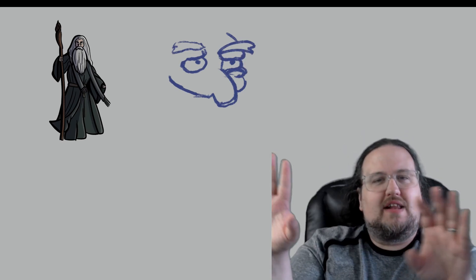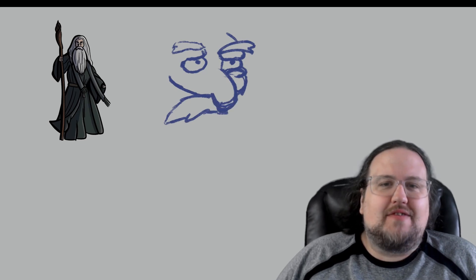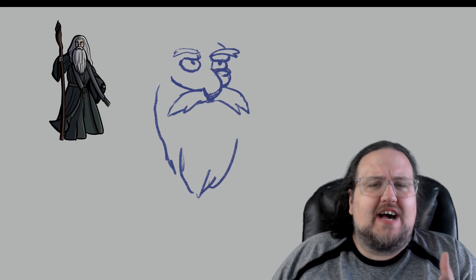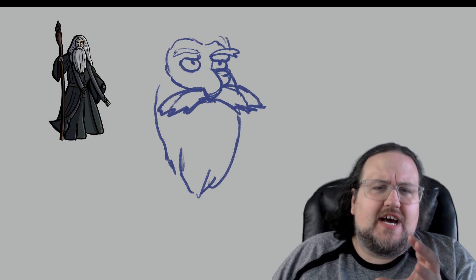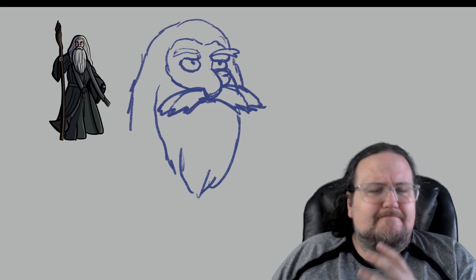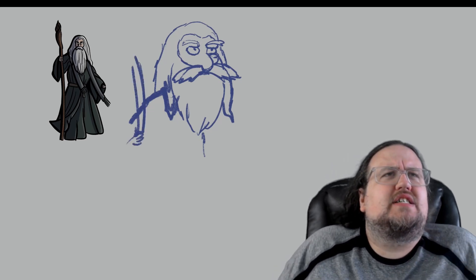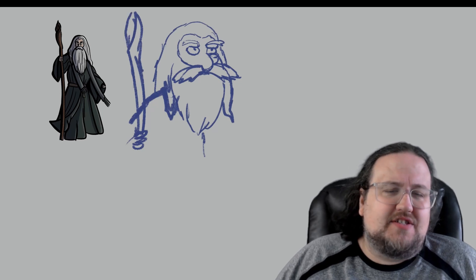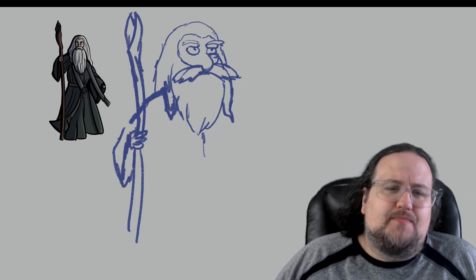It's not Hans Moleman, it's not Grandpa Simpson, it's the other one. We're getting in here trying to draw our beard. I found this beard very challenging in The Simpsons style because I didn't really know what to do with the mustache. You'll see me erase the mustache a few times and try to get closer to what I want. I also find proportioning the body and getting the cloak right is a big challenge, so you'll see me liquefy and nudge things into place throughout this process.